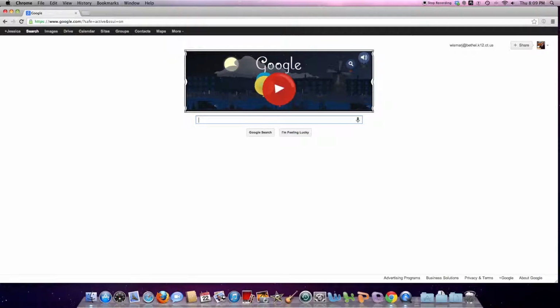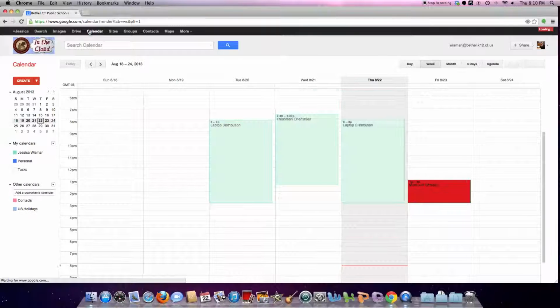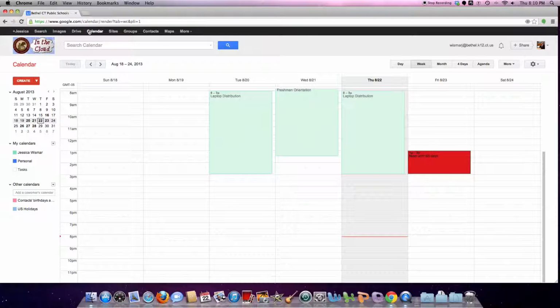And once you log in, you'll see that you are properly logged in up in the corner, and you can access your calendar here. On any Google page, you'll see this black bar up at the top of the page, and the calendar is easily listed right there, nice and accessible. Now, we're going to start right here on my calendars. I'm actually going to delete this one.